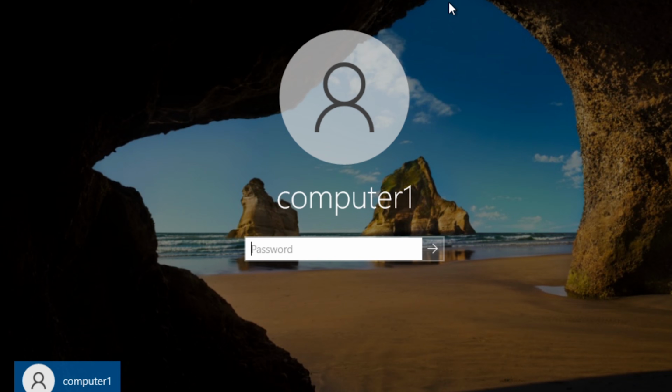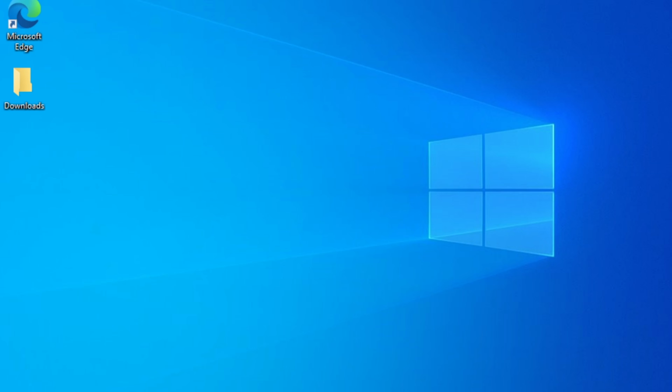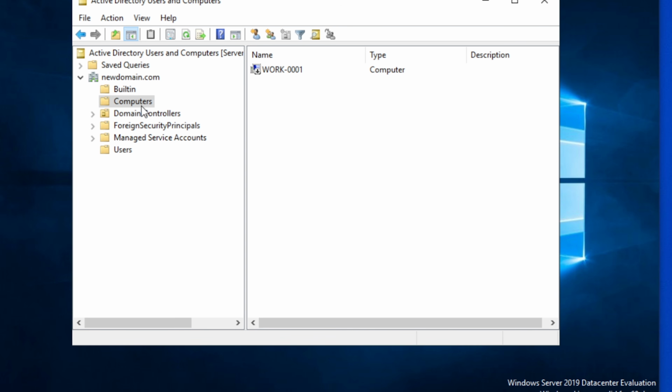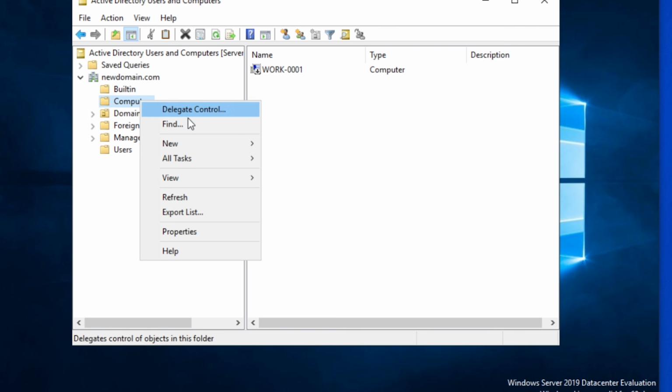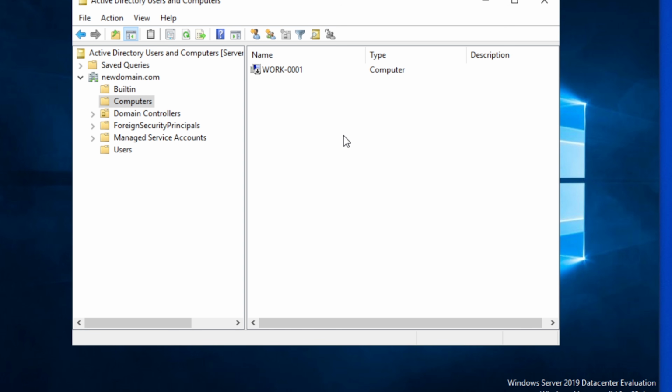Okay, so our Windows 10 computer has rebooted once more. So I'm going to log back into it, and then we're going to join it with a completely different name. And this time we are not going to go in here and ahead of time create a new computer. We are not going to do this. This is because I want to show you that you can actually add computers to a domain as long as there is a communication with the domain and you have administrator privileges to do so for the domain. You can join a brand new computer without having to go through this part of it here.